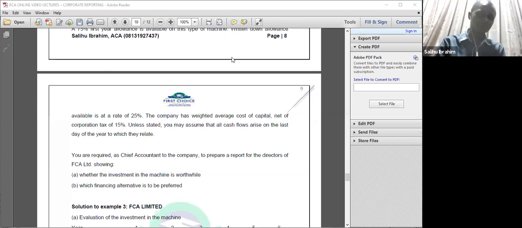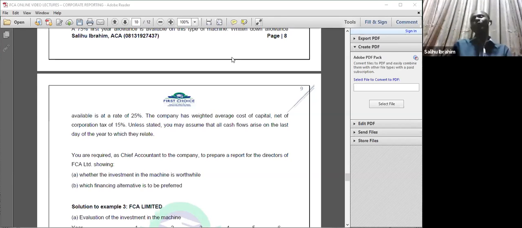Therefore, you need to apportion the lease rental into principal repayment and interest payment. And it is only the interest element that will be subject to savings in tax. That is why I said the second relevant cash flow is tax saved on the interest element of lease rental. Are we together? Okay. For that same finance lease, because you are seen as the owner of the asset, you can claim capital allowance, you can claim residual value.